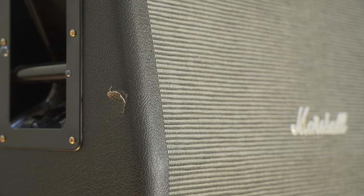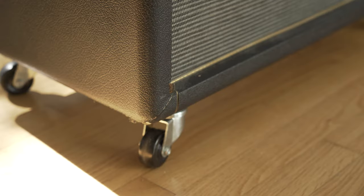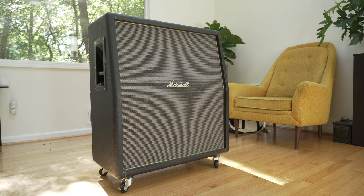Supposedly the story is that Righteous, a few years ago, ordered one of these 412s, and it showed up completely destroyed. It was crushed at some point in shipping, so they sent that one back, and they ordered another one, which is this one, which also showed up crushed and pretty much destroyed in shipping. And rather than go through the whole rigmarole again, they just decided to keep it there as a display unit or a demo unit in their amp room.